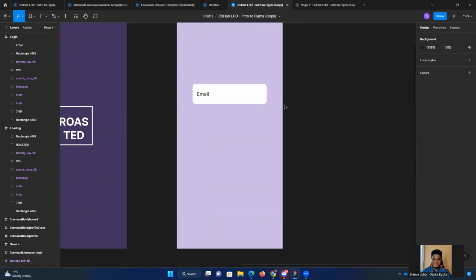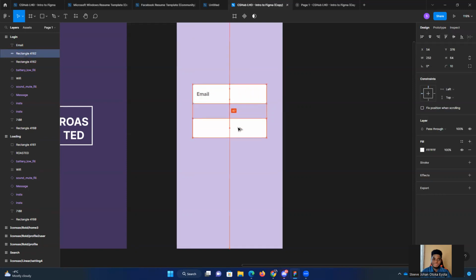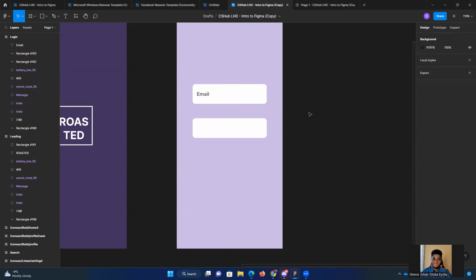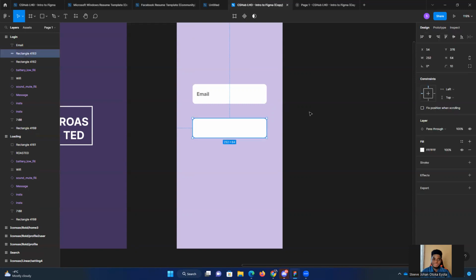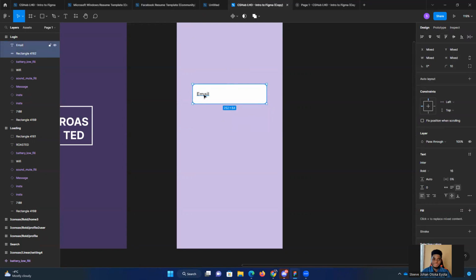So I want to create another one for the password field. I can go ahead and create another rectangle and do the whole thing, but I won't do that. I will just hold down Alt and drag it down like this. And I realize that I also want the text to be duplicated. So I click on the rectangle and I click on the text.